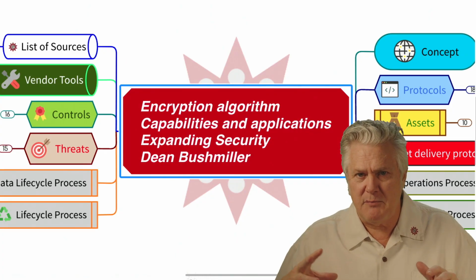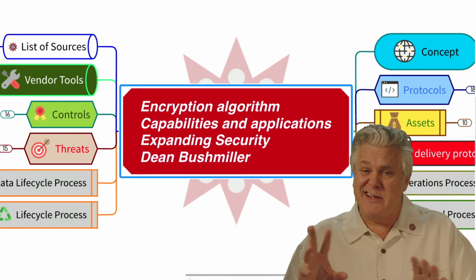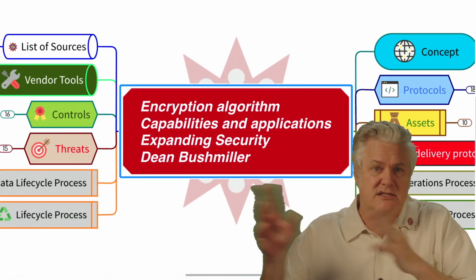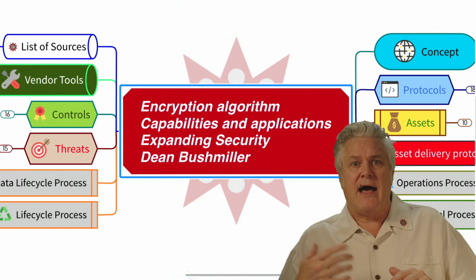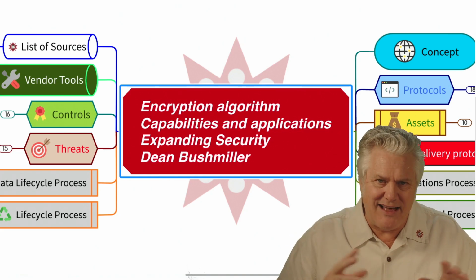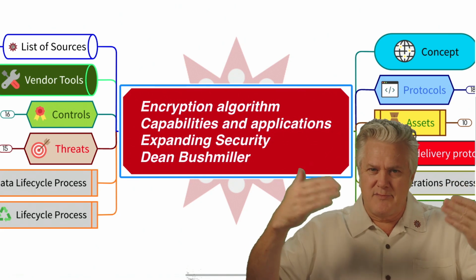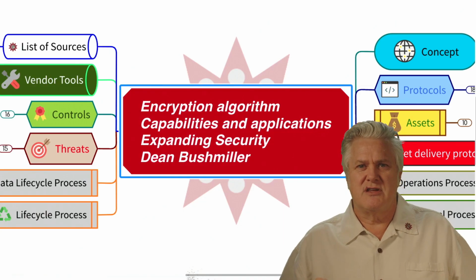Are we going to talk about VPNs, Dean? No, we're not going to talk about VPNs here. That's not on the table. That's a different recording. Are we going to talk about how encryption algorithms work? No, that's not it. We're taking the encryption algorithms and the business and we're shoving these two things together.